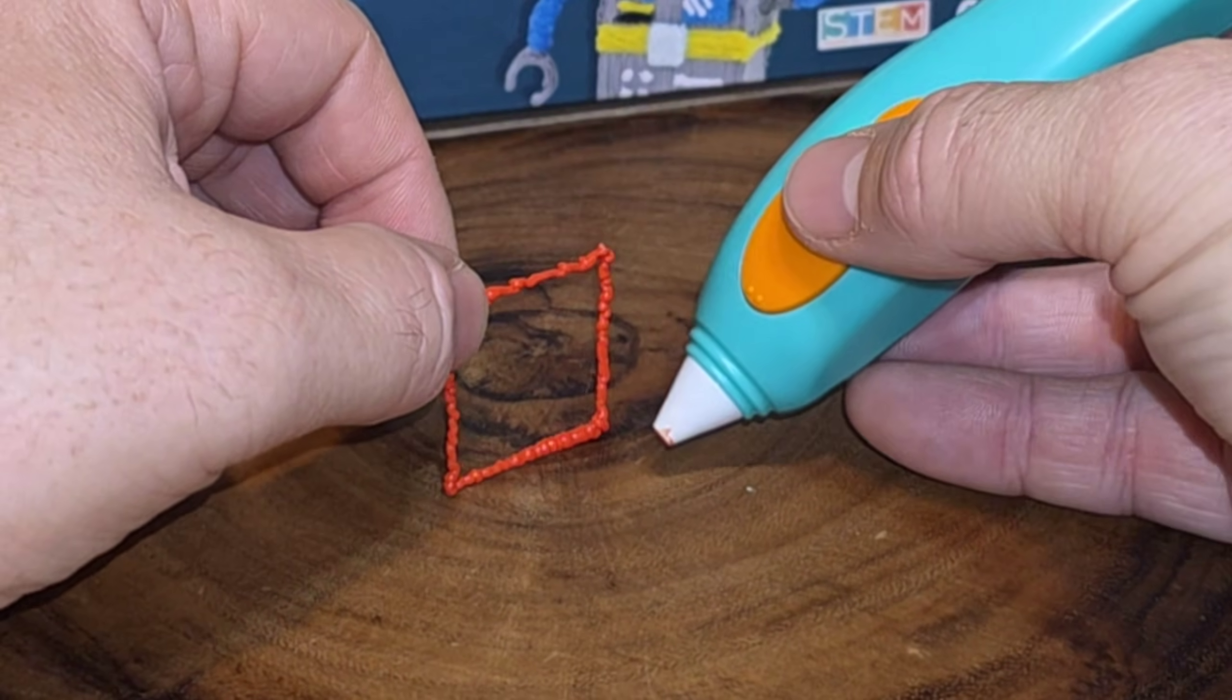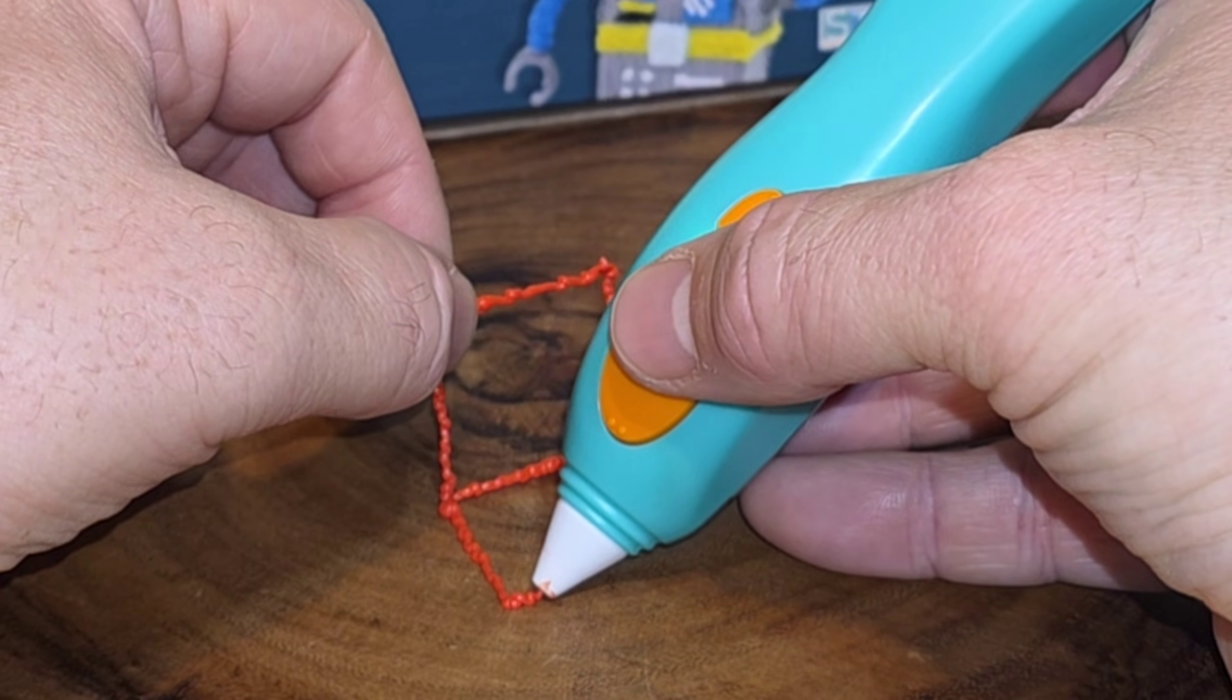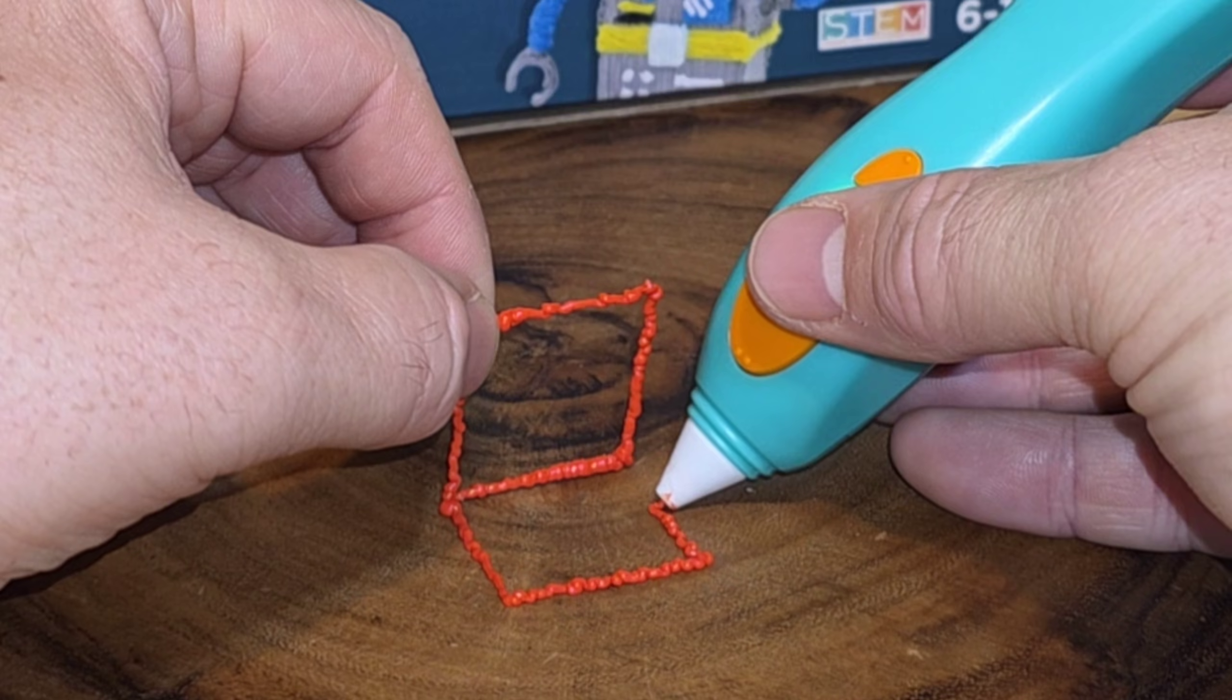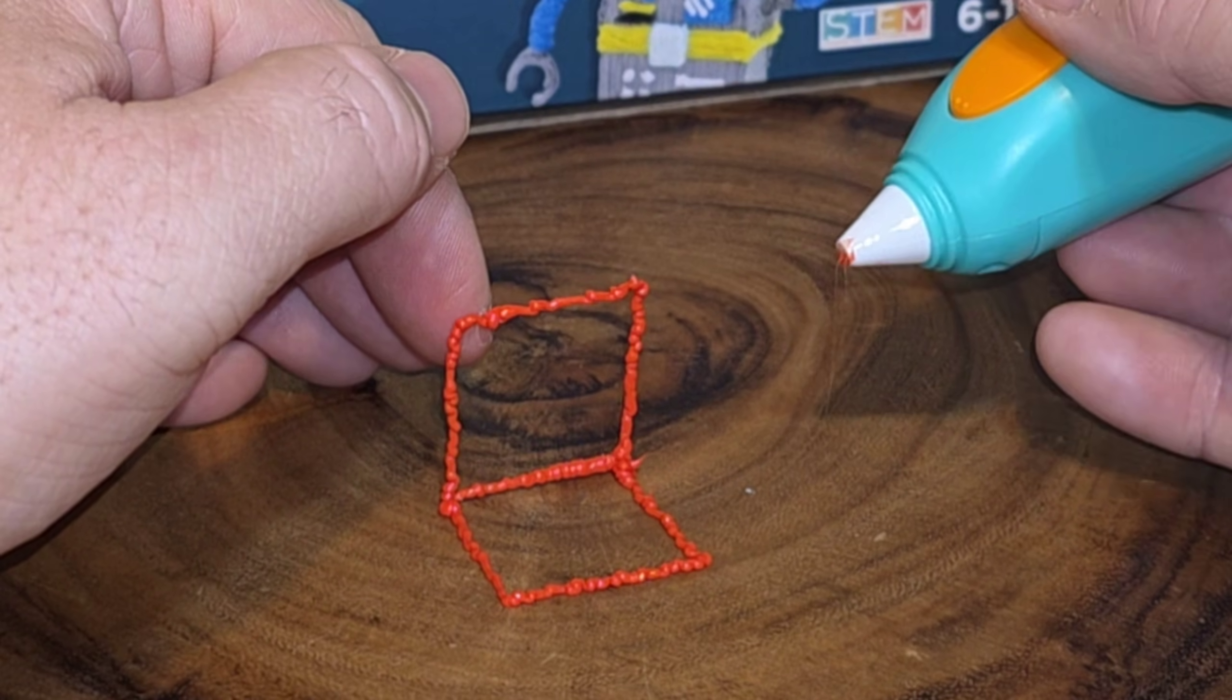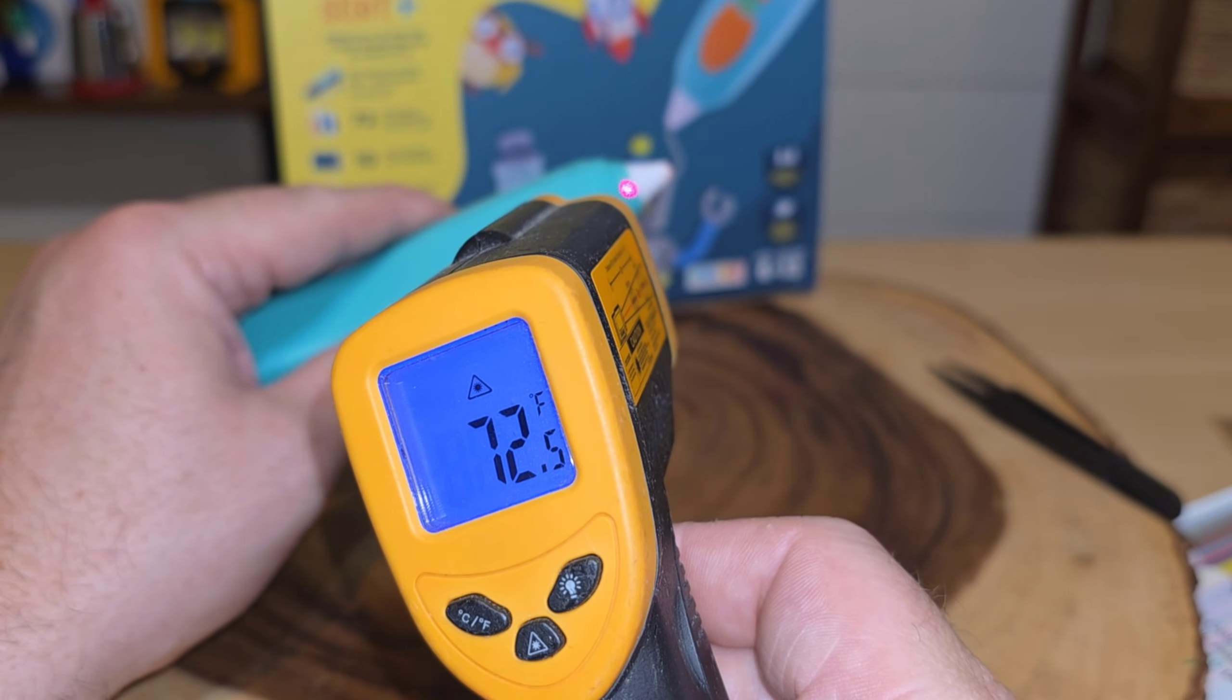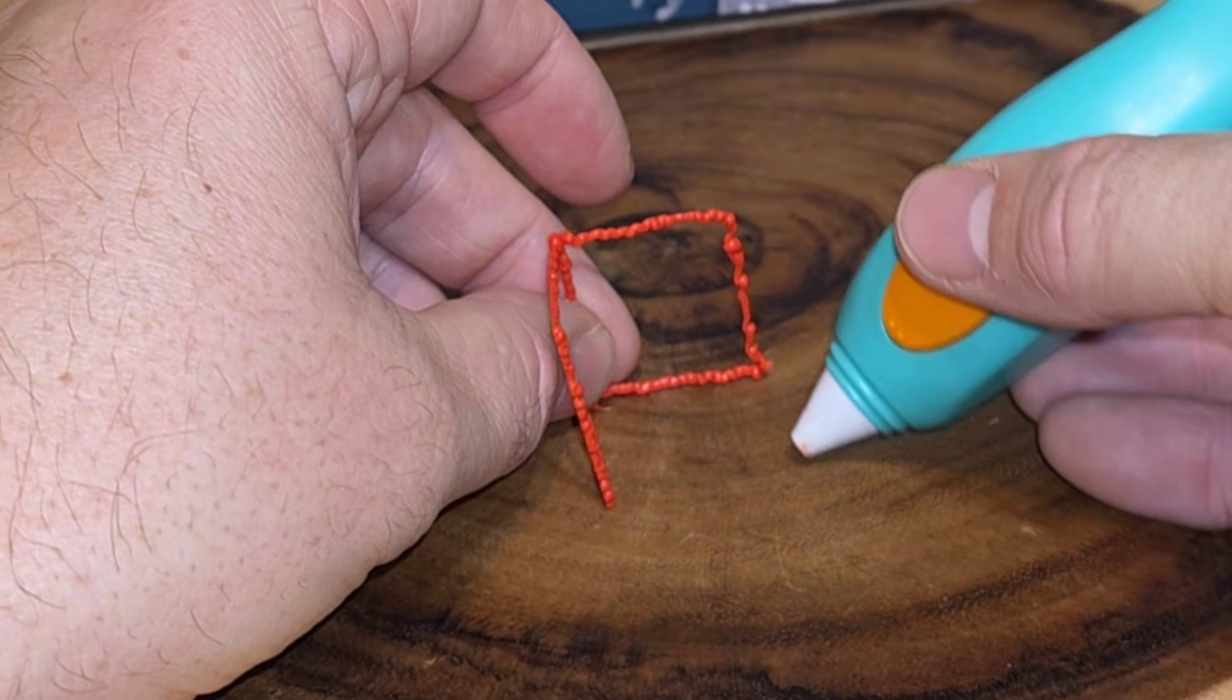Now I'm going to make the second square right here by connecting it to the first one. I got to go quick. I'm just going to hold it right there, let that dry, and then we're going to turn it. I was really worried about the print head getting really, really hot, but it's not. It's cool to the touch. You can see the hottest I saw was 76 degrees Fahrenheit, which is like next to nothing. So it does keep pretty cool, although sometimes it gets warm, but nothing like you would think from a 3D printing pen. Check out our shape - it's coming along. Now we're going to go over and connect it.